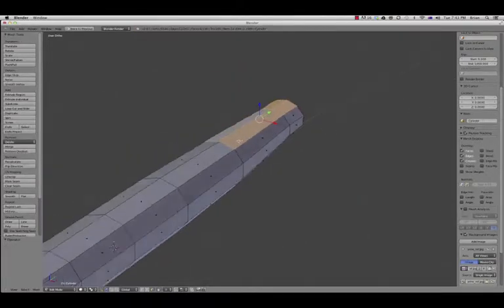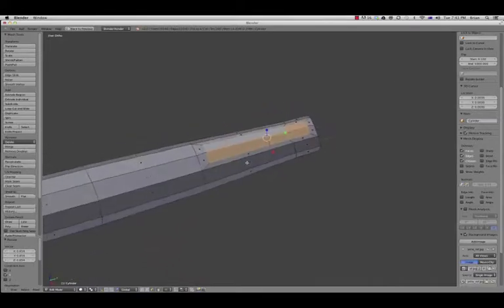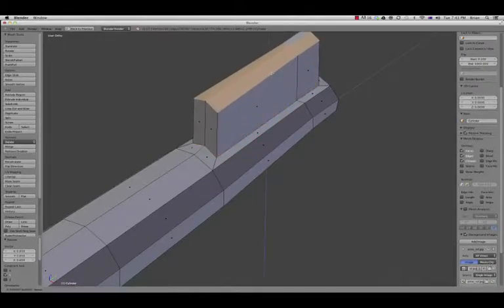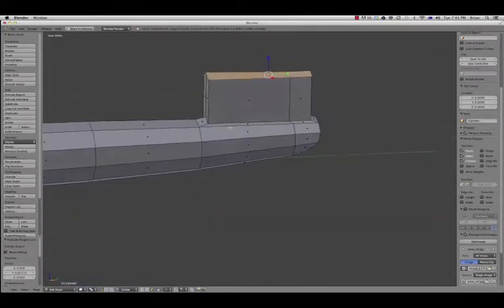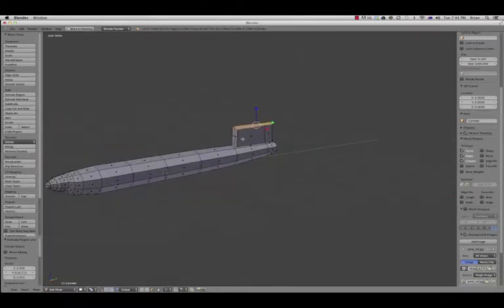But if I was to be tricky about it and extrude just a tiny fraction, then come down here to the actual scale manipulator, and scale it on one axis so it goes in, so it sort of cuts into it, and then scale on the other axis, this green axis, pull it in as well. What we've done is we've allowed ourselves to build an indent. Extrude, now it comes up. Now it's still not quite right. It's not quite right at all. But what I'll do is I'll refer back to my actual finished model and show you what I did there.